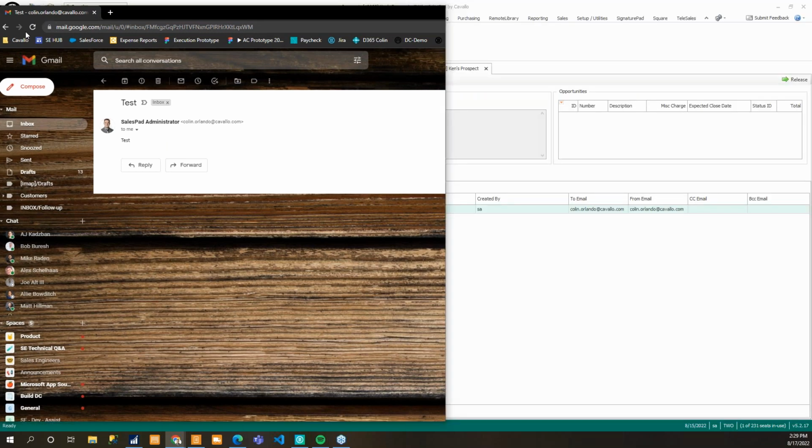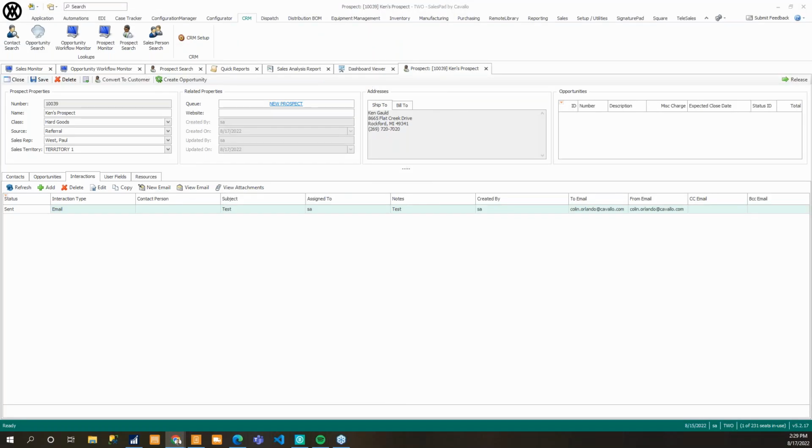It works great with Outlook. And I use Google Meets on my side. So we're showing from inside SalesPad, Cavallo SalesPad view for that. But just know if we're replying to that email, any sort of match that we have between the contact email and the customer, we'll record within Cavallo SalesPad, and those will carry over when we actually convert that into a customer.